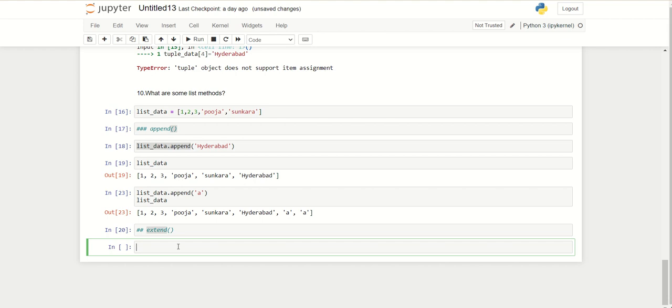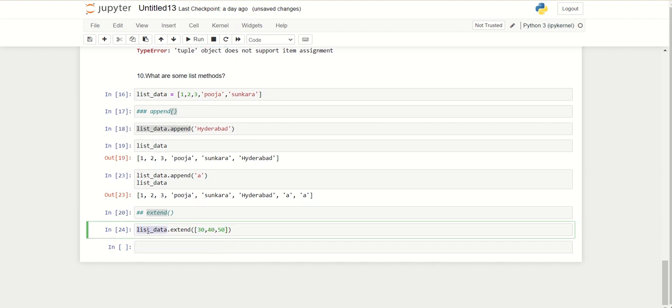Let's try extend with multiple values. list_data.extend, giving multiple values as a list: 30, 40, 50.